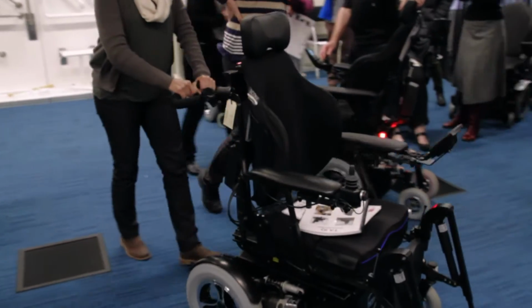Does the client actually want to do this? I've got bogged down before with all sorts of alternative controls, and the client will then say, actually, I'm quite happy to be pushed. I've done my driving now, it's getting too hard for me. I don't want to look like this with all this head array around me. Just push me.